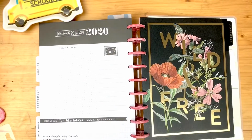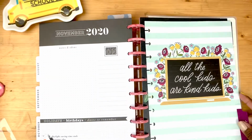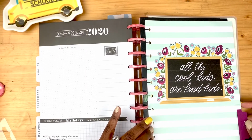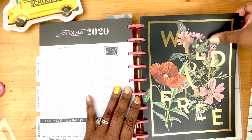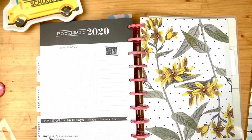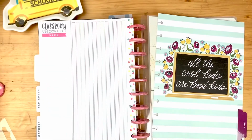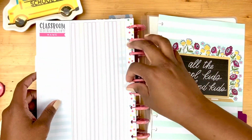Oh, it's cute. And I can use this. This was an old school divider, and it says all the cool kids are kind kids. Actually, I think I'm gonna use that, just so we can use that as a reminder, a quote to say to the littles.